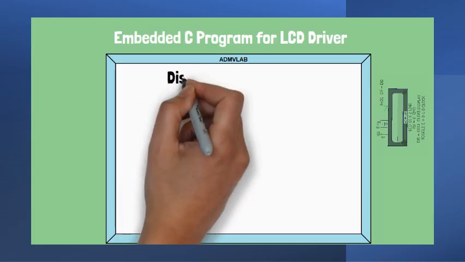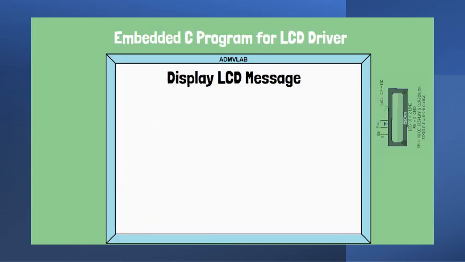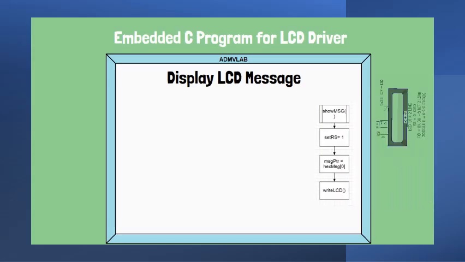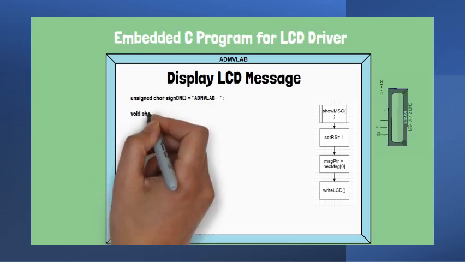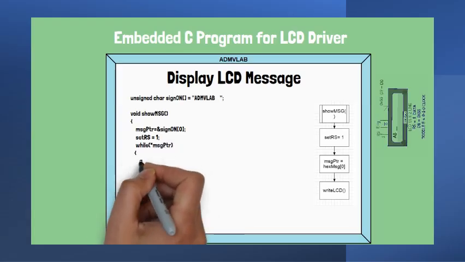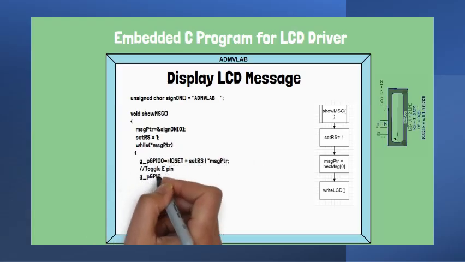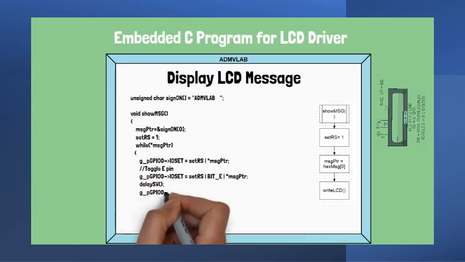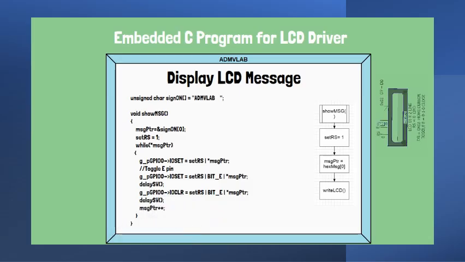We create a character array, sign on, filled with the message to be displayed. By setting the RS bit high, we configure the LCD controller to accept 8-bit data as ASCII characters. The message pointer is initialized to the sign on array. Sign on data is transferred by toggling the enable pin. The while loop breaks when the memory pointer returns a null character. Okay, that's it for this LCD session.